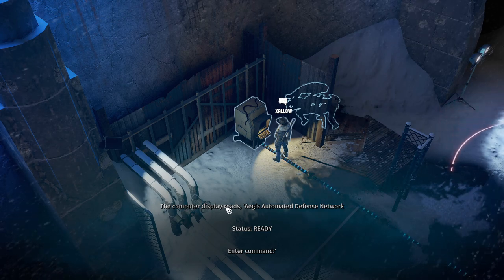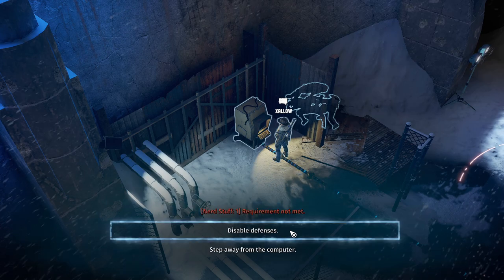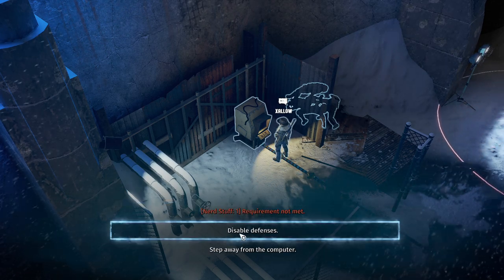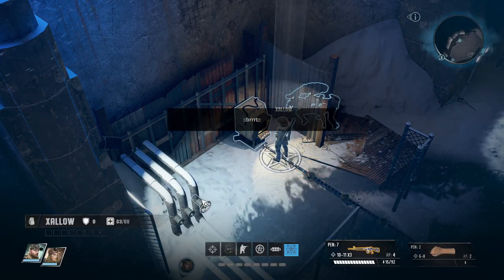Computer display reads Aegis Automated Defense Network. Stairs raised command. Okay. Stuff one requirement not met. Disable defenses. Yeah, so we can't do that.